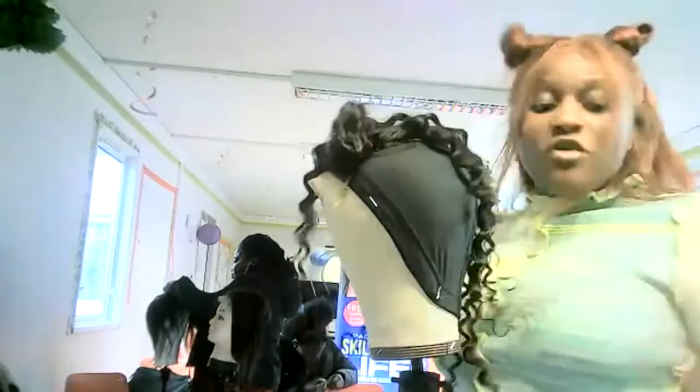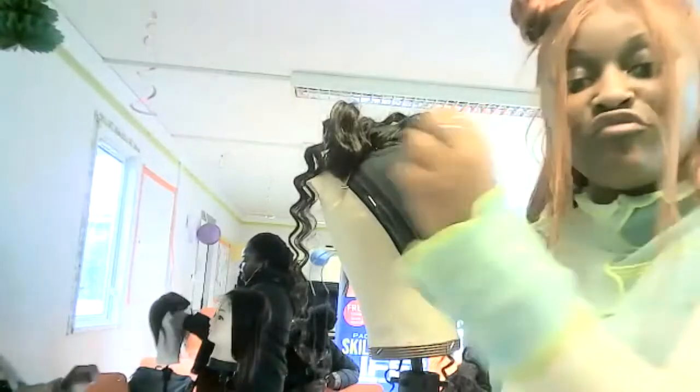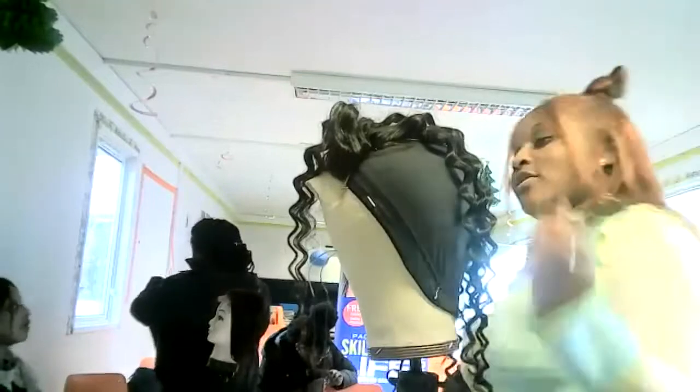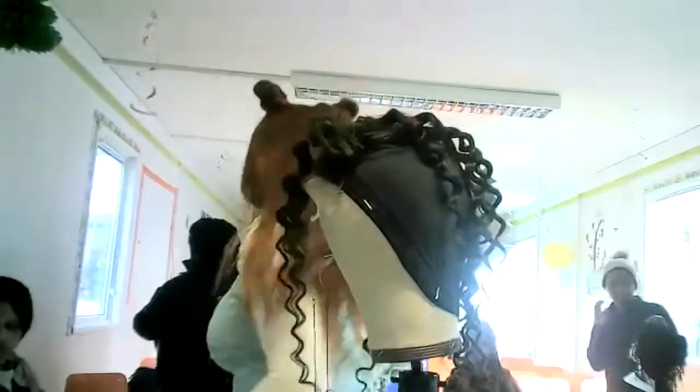So we've pinned, but what you will notice when we start sewing is you may have to repin and stretch out some parts. That's what happens when you start sewing the closure. Okay. So is everybody good to go?